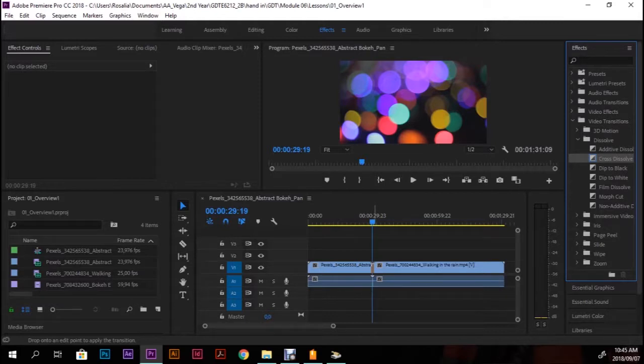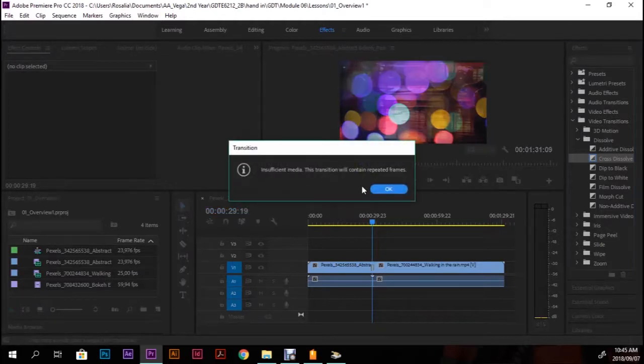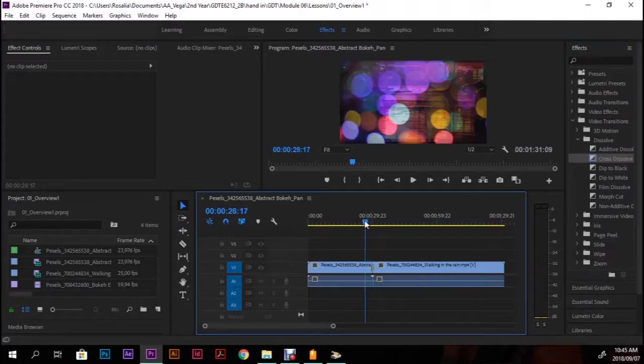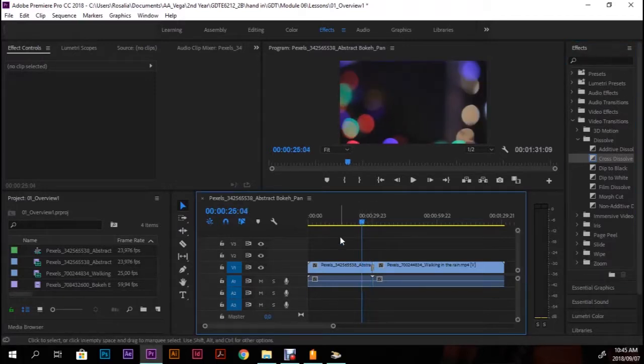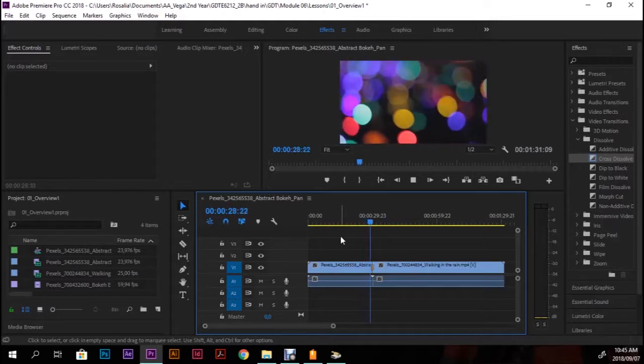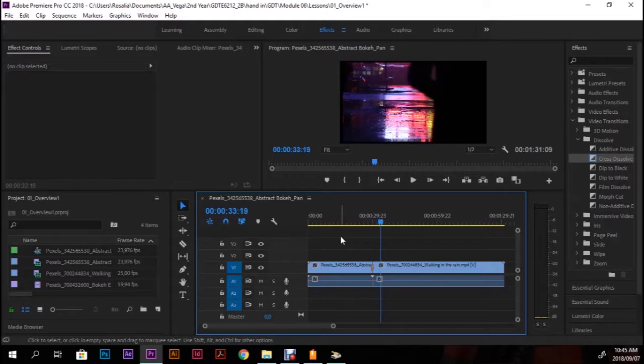So once you see the little center cut icon, you can release your mouse, and then if this shows up, just ignore it. It doesn't make any hectic changes. So then now you can see, if you place your mouse over it, that's where the cross dissolve transition has been placed. Okay, and then just to see what it looks like, you just move the playhead a little bit before the transition, and you press the space bar just to watch it. And then you see the effects of the transition.